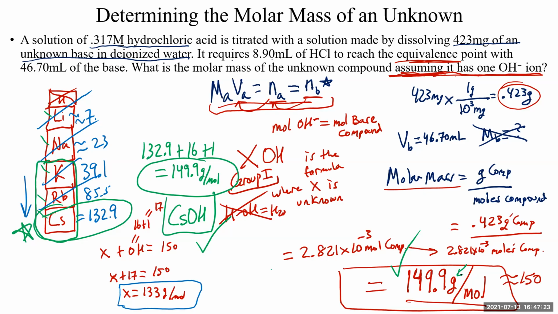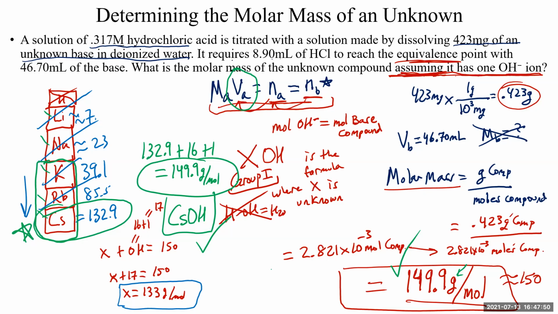Okay, so by using titration, you can not only identify the concentration of an unknown solution, but you can actually identify an unknown compound. Remember, where did all of this information come from? It came from figuring out the volume of your known that was required to neutralize your unknown, even if you don't know what the molarity or the volume of your unknown is.